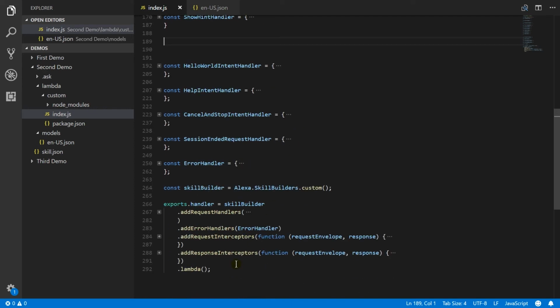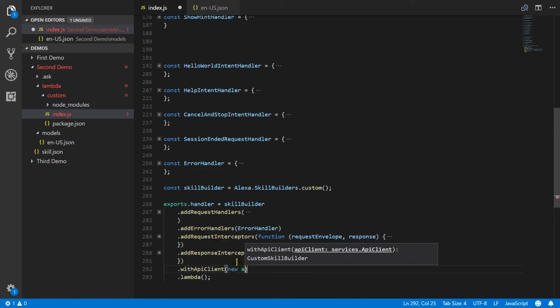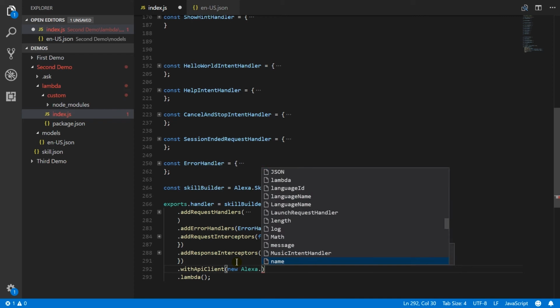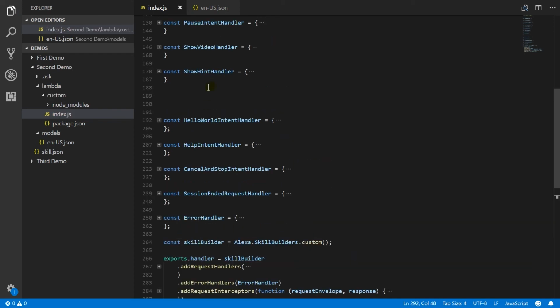Here we need to set the default API client by calling the withApiClient method and passing a new DefaultApiClient. Create a new intent handler for show address.